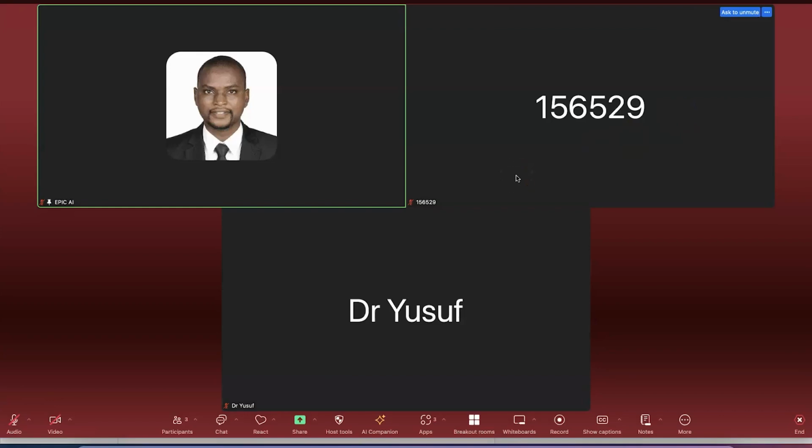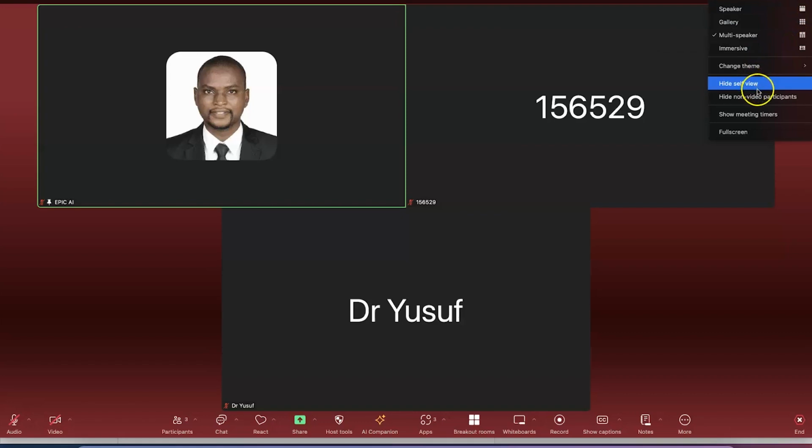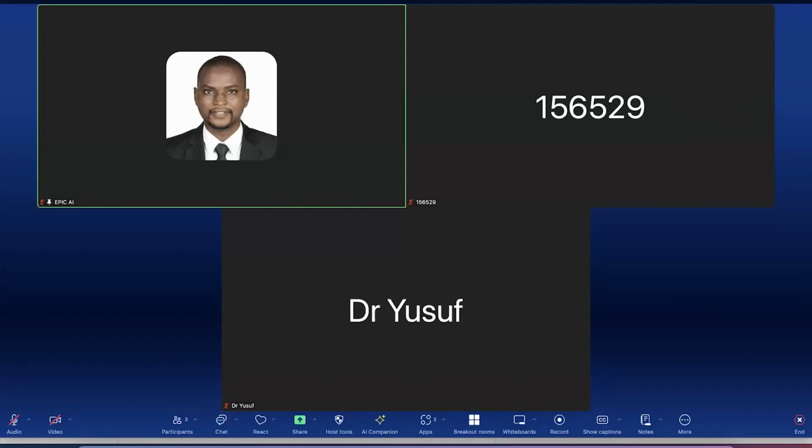Theme is very interesting sometimes to give it some professional touch, or sometimes you have rows and it changes the background or the overview of the meeting looks and so on. You can play around with this. It can be very helpful and quite interesting depending on your brand or what you are working with. I kind of like this blue, right? So you can still hide self view in the view. You can hide yourself, or you can hide non-video participants, show meeting timers and so on, and can go full screen if this is what you're interested. So these are various view options that you can actually play around with. Very interesting and easy to use.